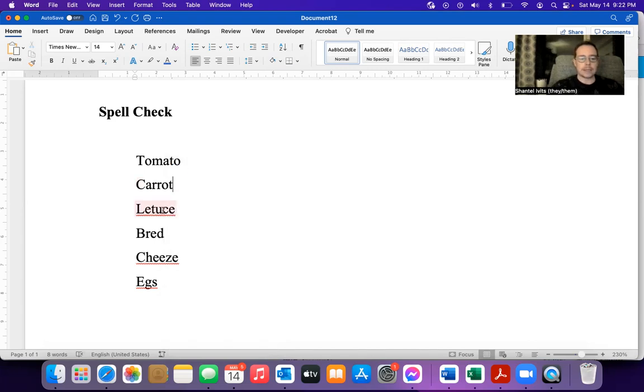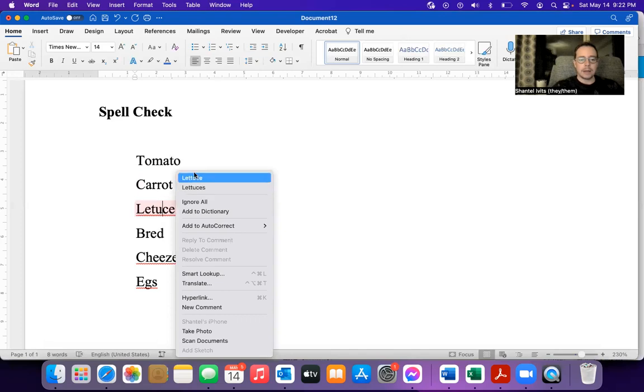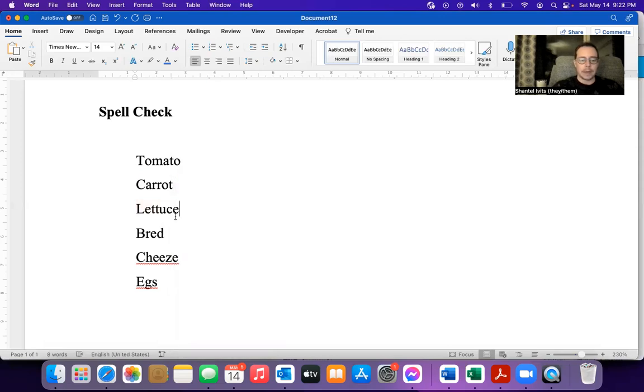Here we've got lettuce, spelled wrong because it's underlined in red. I'm going to do a right click and it's got two options here. I'm going to pick the first one with a left click. Now notice that this says bread, and I know that this isn't spelled right. The bread that I'm looking for actually has an A right here, but there's no red underline.